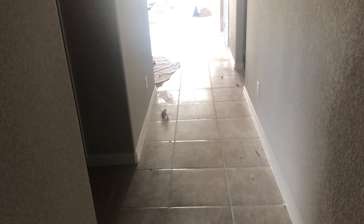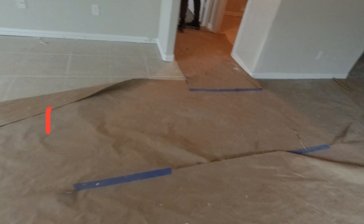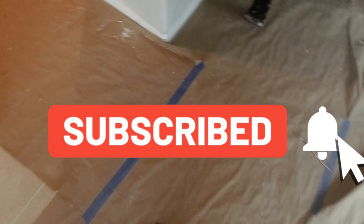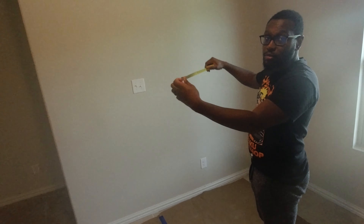This is about a week or two before closing and they're doing an inspection — there's still some stuff they need to come pick up. We're in the house, this is the living room area with the paper still down, and we're going to measure it to see how big we want to get it. We got rough measurements for everything.